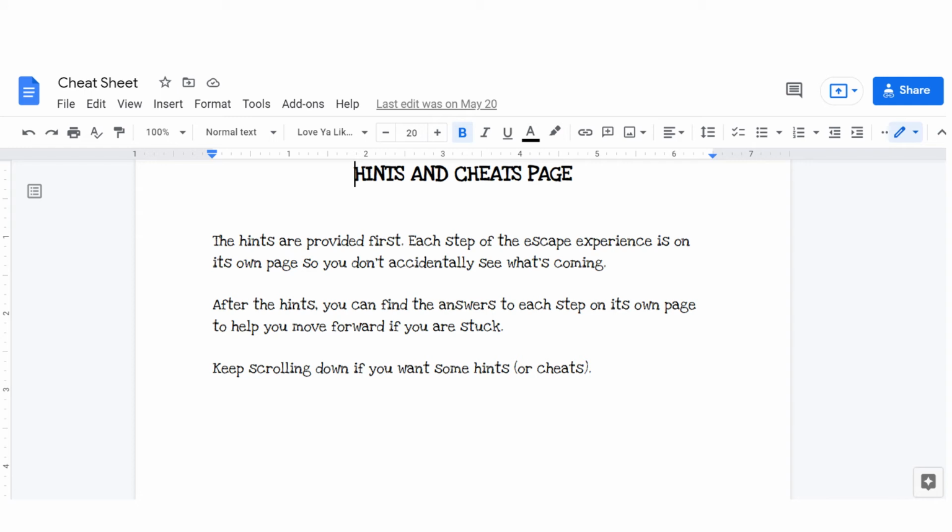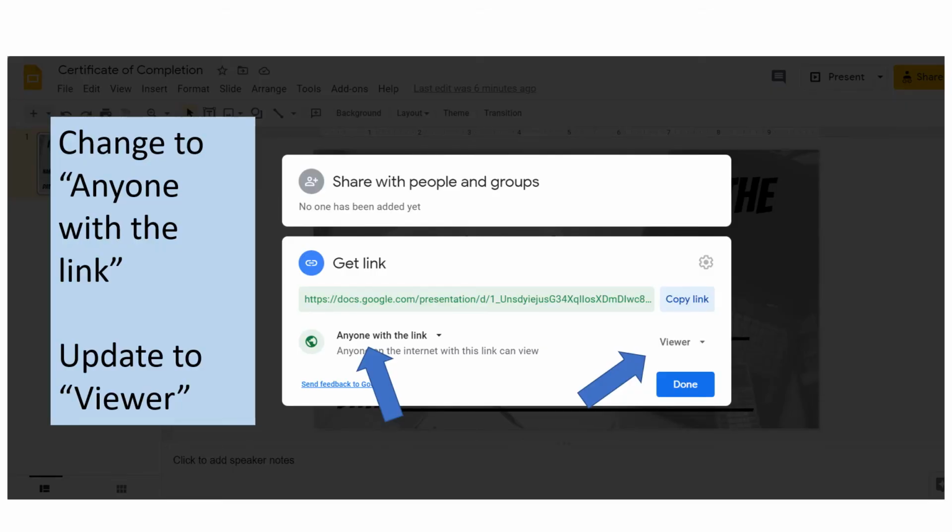Here's a quick glance at the Hints and Cheats page in Google Docs. I started with an introduction so participants would know where to go depending on what they wanted. Some participants prefer just to have a hint when they get stuck. If you put the answers too close to the hints, they will get more information than they wanted. My solution was to put each hint on its own page, followed by each answer on its page. There is no possible way to accidentally see more information than they were looking for with this approach. As a reminder, when you click the Share button to get the link for this document, make sure to update the share settings. Select anyone with a link can access it, but only as a viewer, so they cannot change anything on the page.